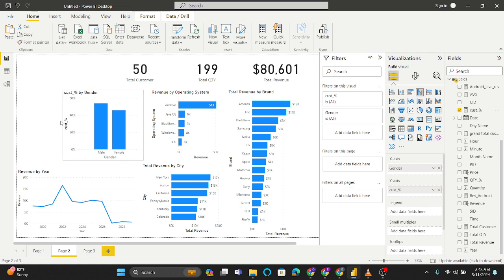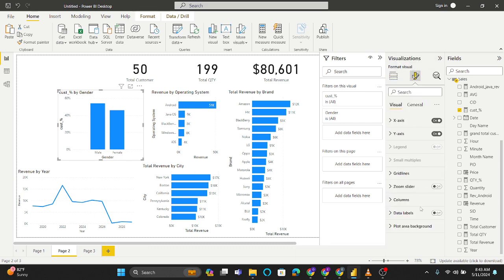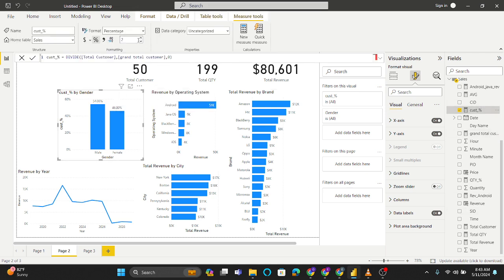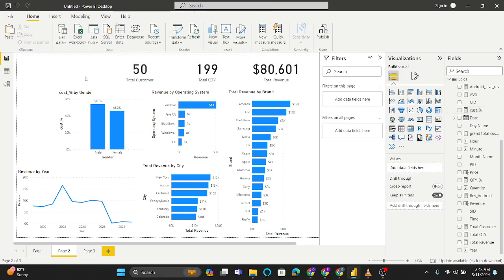So I can put in the label to percentage. We're still going to format this chart. So put the label, format your visuals and label. And you can see 54% of our customers are male, while the other 46% are female. So we can format this to be one decimal place instead of that. Okay, yeah, that one works. So that's that. I've created my dashboards now.